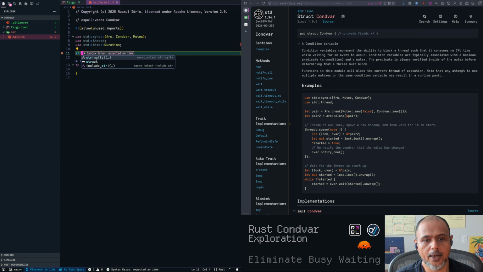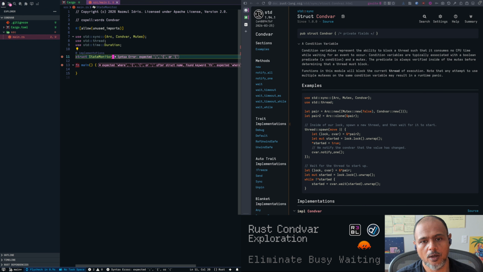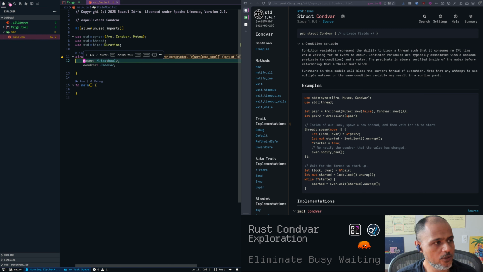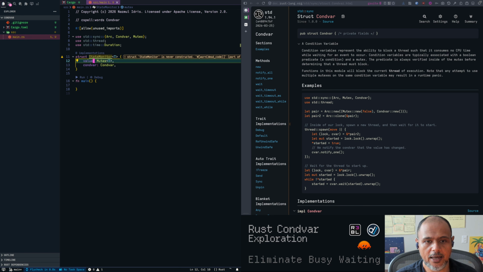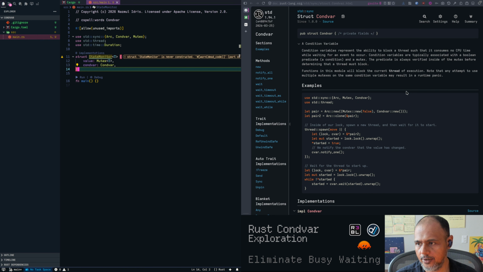We're going to call that a StateMonitor, and the StateMonitor has a value which is protected by a mutex because of thread safety. And we have the condition variable. So that is the foundational monitor.